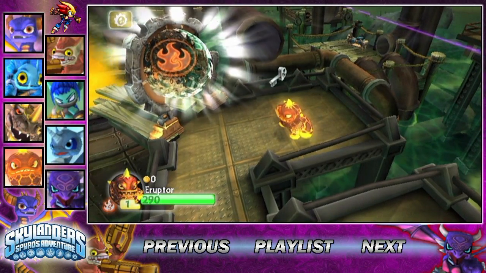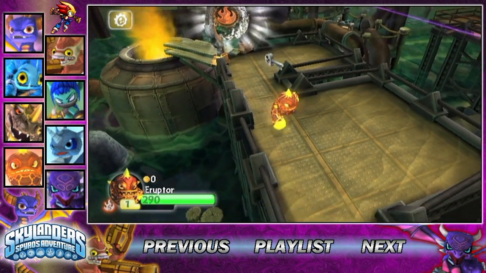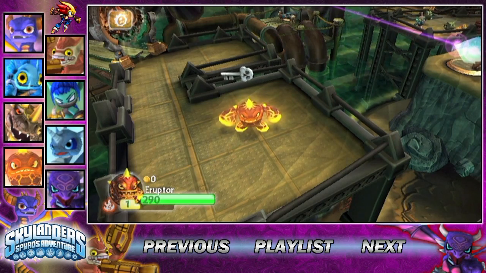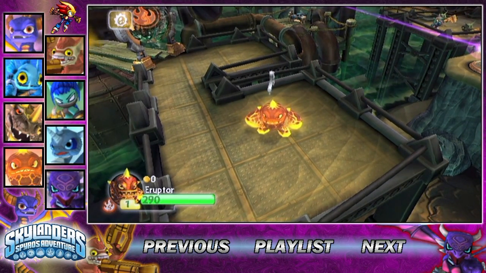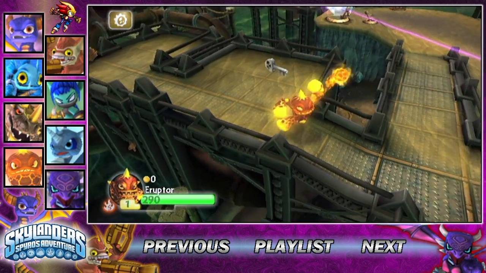Eruptor! Eruptor? Well, he is slow, but he's also very strong, just like Bash. So it makes sense I got speedy characters, I got slow characters. Gotta find a balance somehow, right? So, for Eruptor, his two main methods of attacking. The A button lets him throw these, I don't know, magma balls or something?